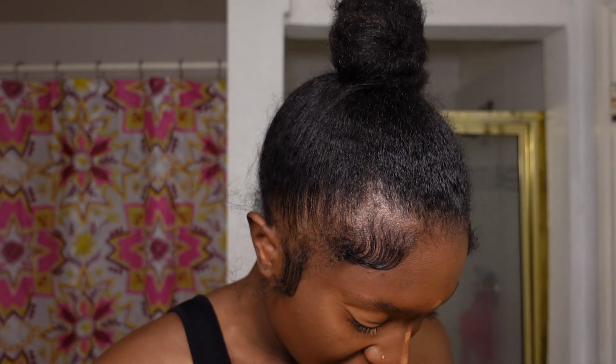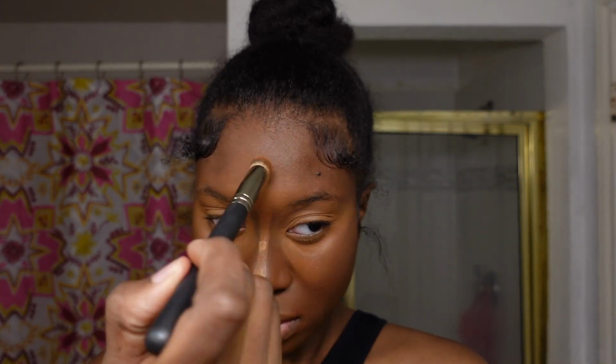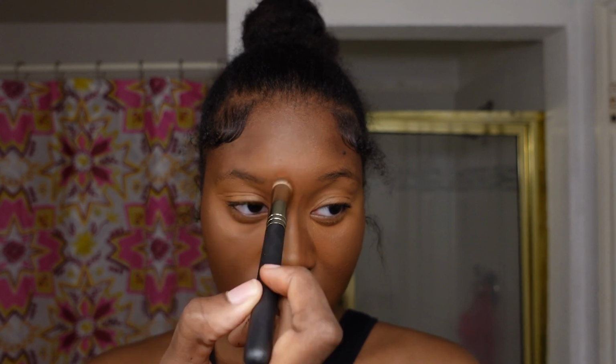Because I'm wanting to be a beauty influencer, and it may work for someone with, I want to say, oily under eyes or oily skin, because I don't know, but mine, I like to set my under eye. I like to make sure everything is dry. So, I'm still going to be using this concealer. I may just back off on using so much powder, because the more powder you use, the more dry it is. So I don't want to just write this concealer off as one that I would never use again, but I want to make sure that I'm honest with you guys on how I feel about the product.